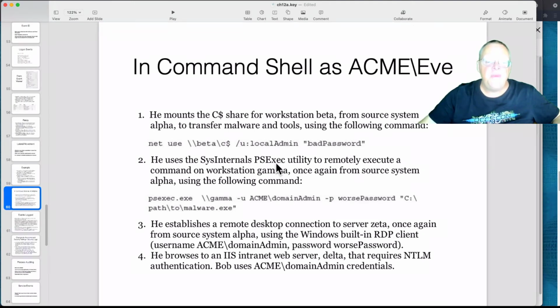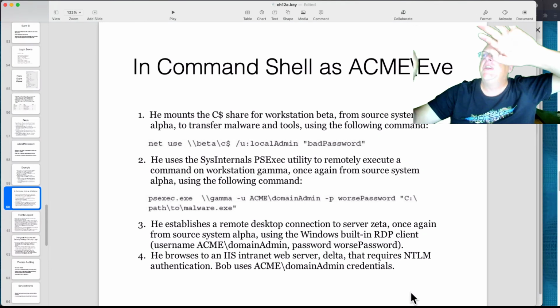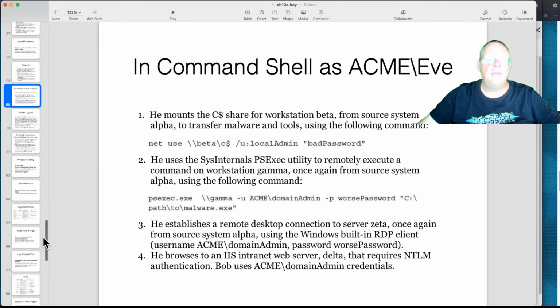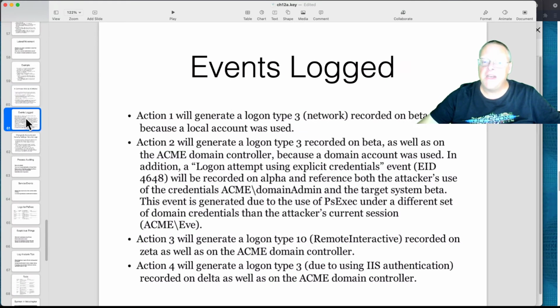Then you use PsExec to launch processes on other machines, which will upload the malware to them, and then you make a remote desktop connection to them and so on. This is what you do. You wander around the network using the various remote control protocols to control this system and control that system, put files here, run processes there, and all those things will create login events as requests go over the network to authenticate on these systems to do those activities.